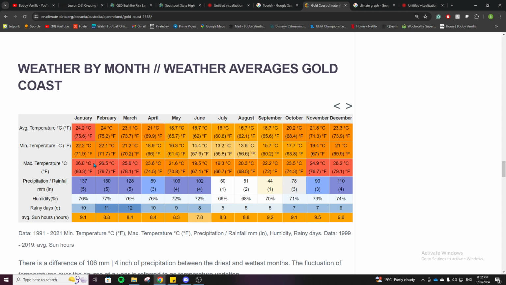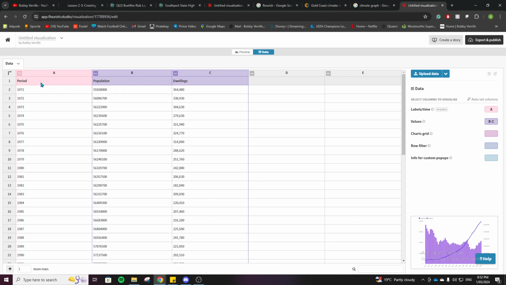So I will need to have this up. Okay. So I'll need to have access to that. And then on Flourish, all I do is I need to change some of these things. So I'm going to use the data set here. Obviously, I'll have to input my data set here. I'll have to delete what's here.